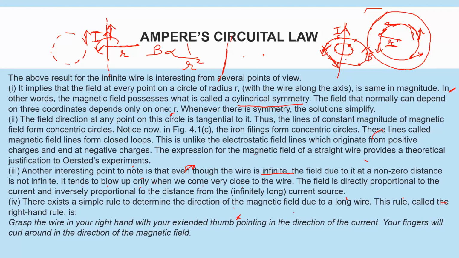And one more important fact or inference that we get from Ampere's law itself is that if you come closer to the wire, your field is going to increase. That is, if your distance from the point of interest to the wire starts decreasing, your magnetic field is going to keep increasing. So your magnetic field close to the wire is going to be much more than the magnetic field that we see, suppose, at this point. So these are the physical significance or implications that we find with Ampere's law.